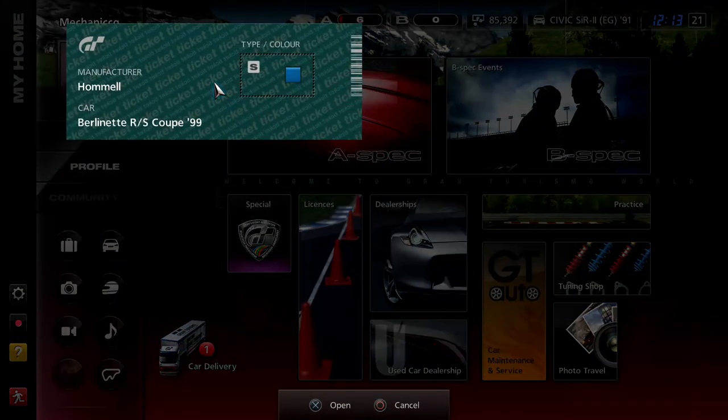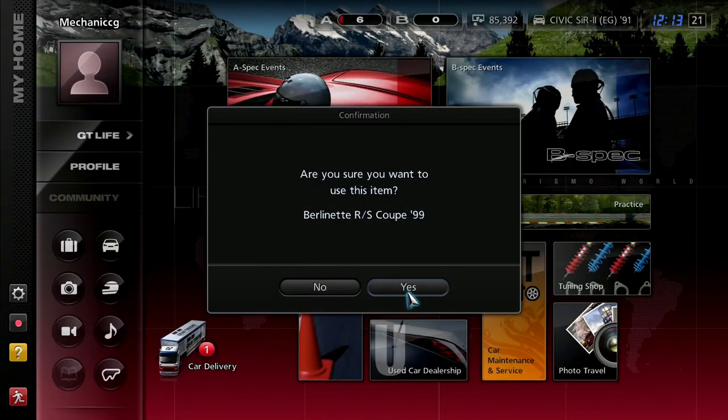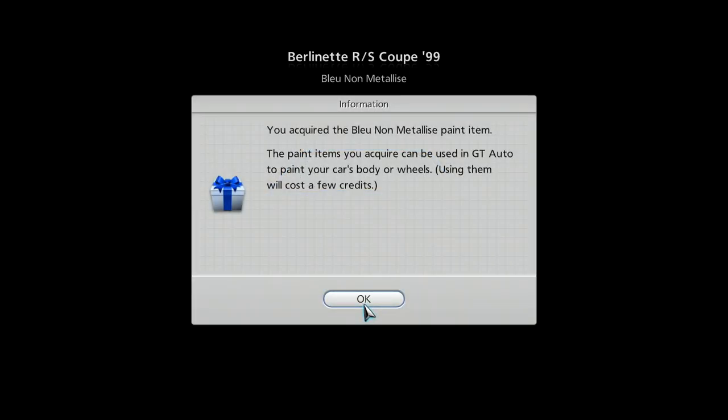Right, and the other car we've got to get is a Berlinetta RS Coupe from 1999. I don't even know this car. Oh, it's got four lights. Oh, that's cool. And it's in blue. Interesting. The paint items you acquire can be used. Oh yeah, we know that. Awesome.